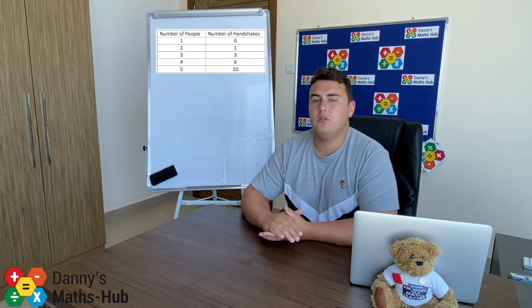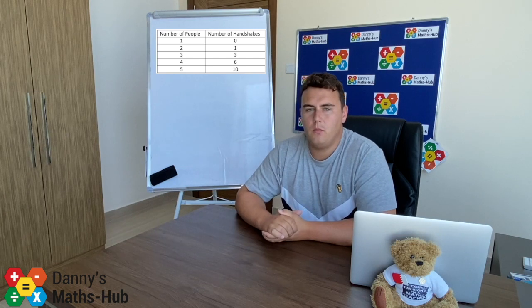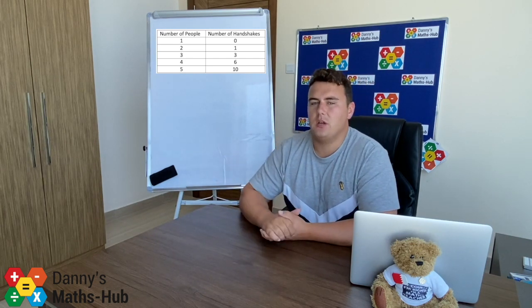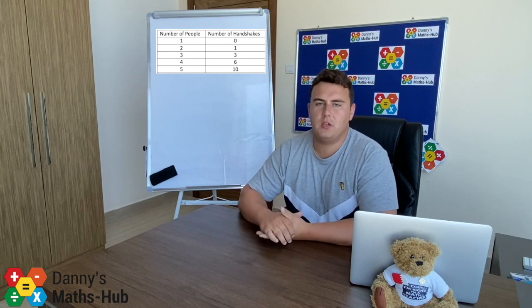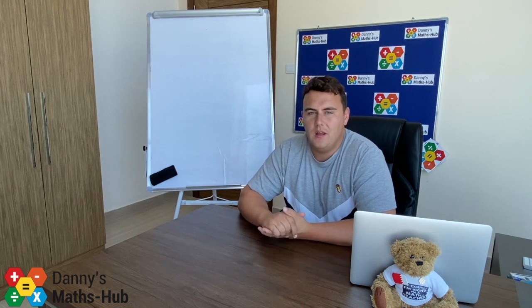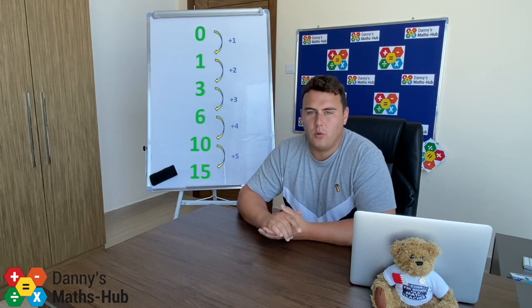Then if we move on to 4 people in the room, well then that's me shaking hands with 3 others, them shaking hands with each other, and actually it added up to 6 handshakes altogether, so we've had quite a big jump. Now if we actually look at the pattern of how many we're adding on each time, we have seen this pattern before in other investigations. The pattern is that we're adding an extra 1 on each time.